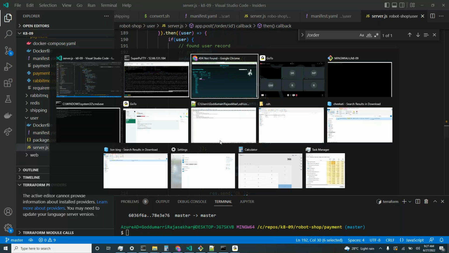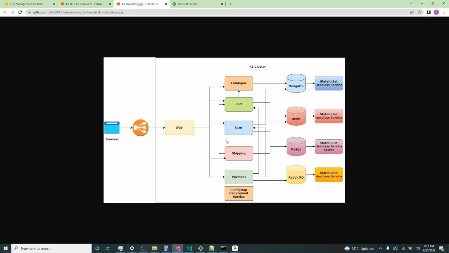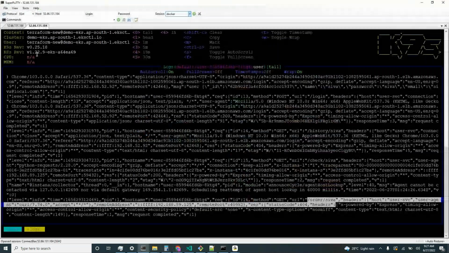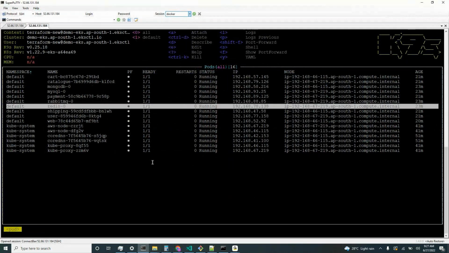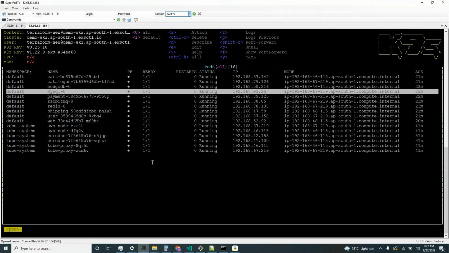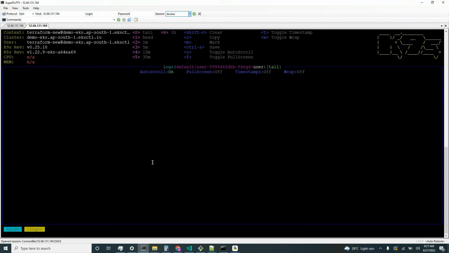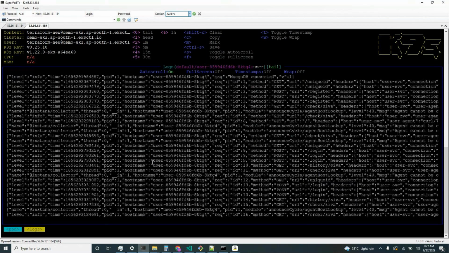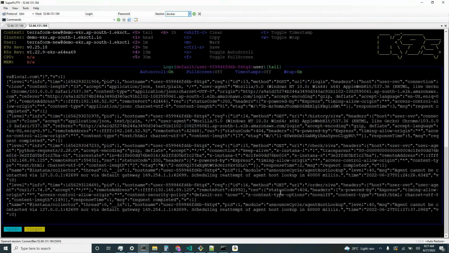So user is connecting to Redis and then MongoDB. Those spots are available, right? Redis and MongoDB. Okay. Let us get this log and then check thoroughly what is going on.